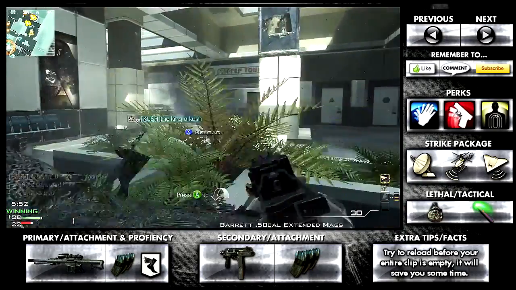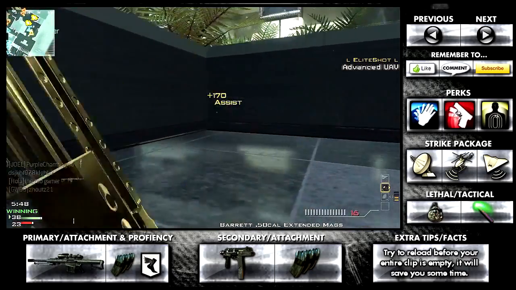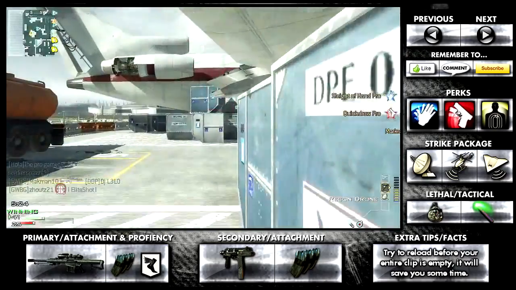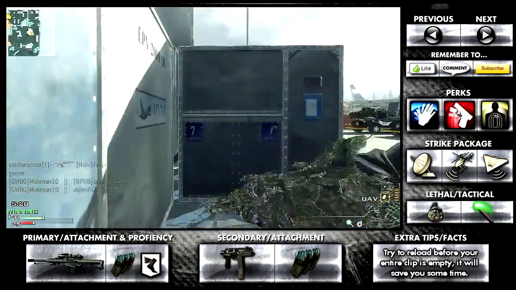The MP9 kind of reminds me of the MP7, but a little less powerful, and with extended mags, it allows you to kill multiple enemies without having to reload as much, and it's just overall a great weapon, and it's definitely helpful in those close quarter situations where the sniper rifle does not perform so well. So throw on the MP9 as it's very beneficial for this class.